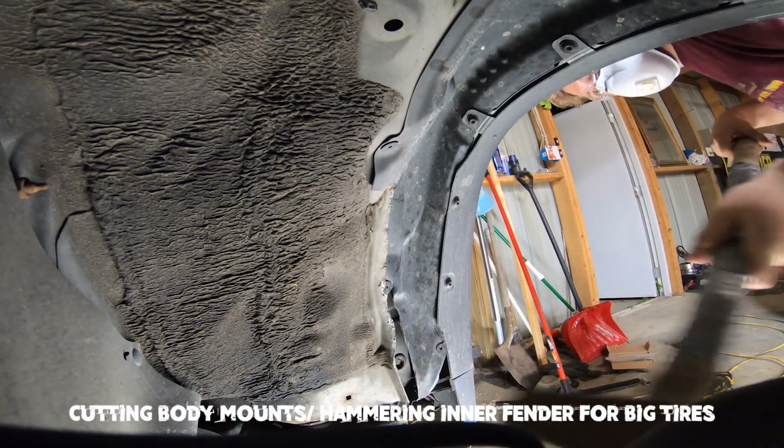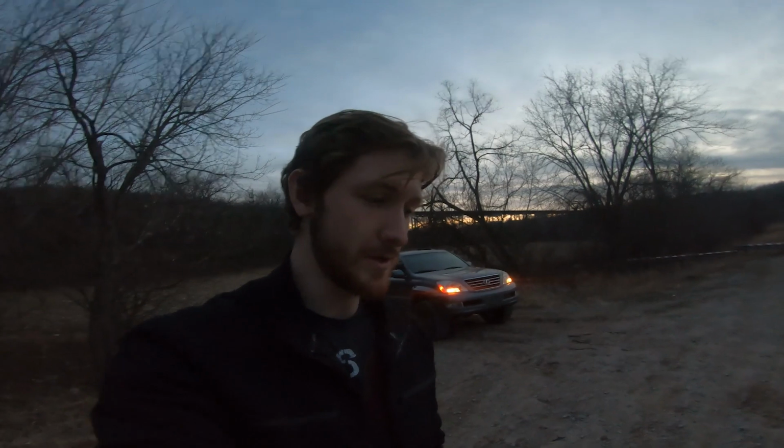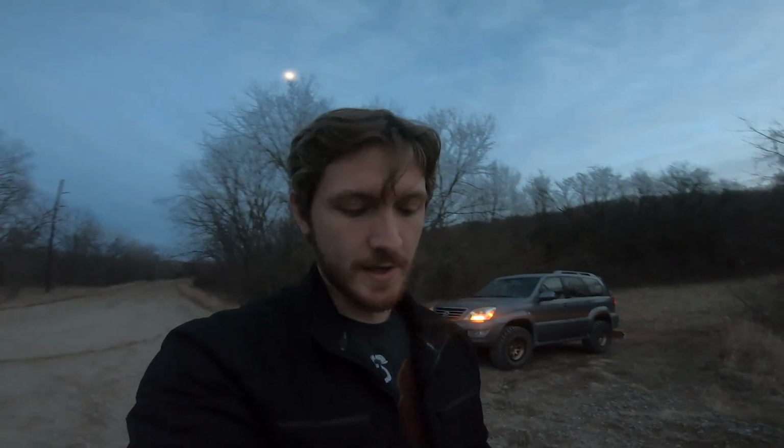If somebody would have bought this thing and didn't have that many assets and ways to fix something, then you're probably screwed, because this thing needs a lot of work in the rear end and in the front, and just some patches here and there. I think after I do some of the welding work, this thing will be pretty reliable, other than having to change the timing belt. The last owner said that the timing belt was changed at 143 and this has 174 right now, so it doesn't need it for a while, at least till 243.